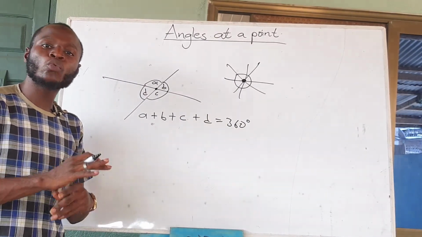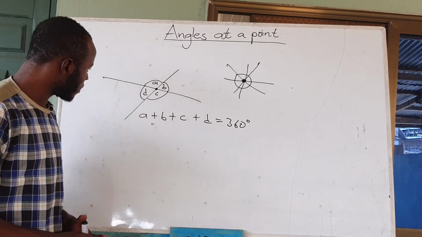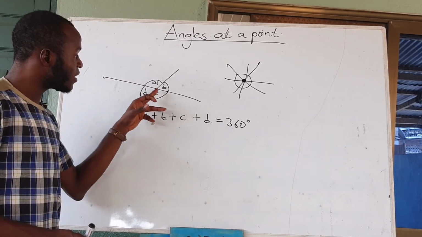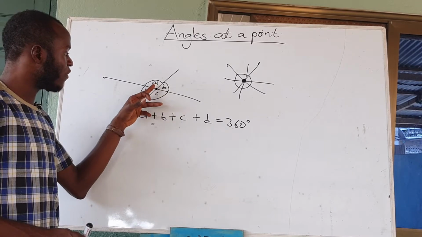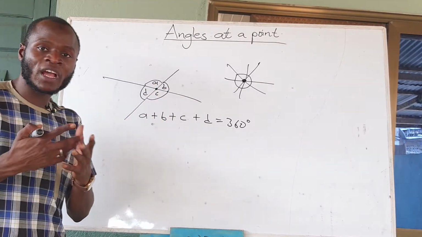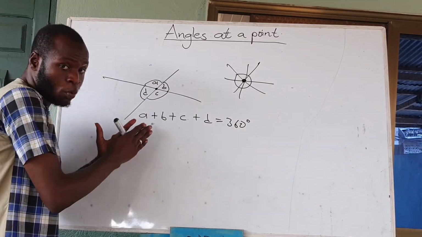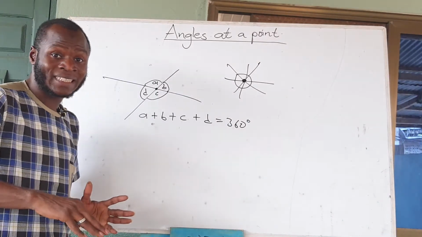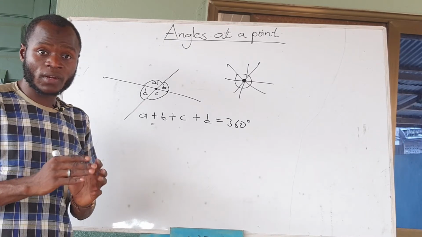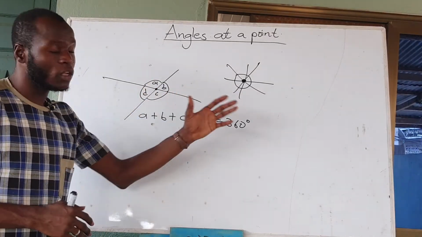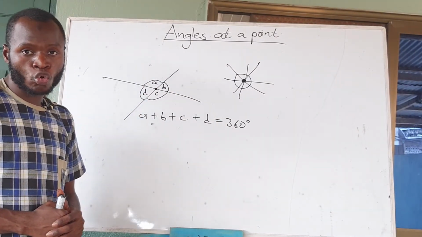So if you meet any question where the angles given are meeting at a point, and they have eliminated one of the angles and asked you to find it, what you need to put in your mind is that so far as they are meeting at a point, when you sum all of the angles, you should obtain 360. So you sum them, then you group like terms and look for the unknown angle.